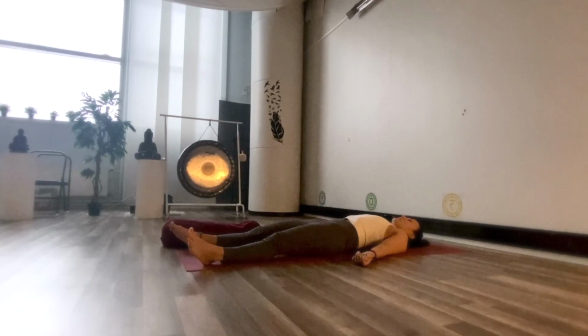And with each one of your breaths, let this day melt away from your body. Let go of today and everything that has happened before this practice. Let your muscles relax: your legs, your upper body, your arms, and also your facial muscles. Let everything slowly melt.